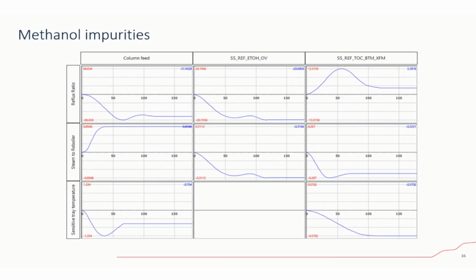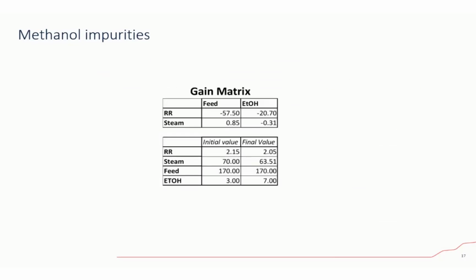But I think I get what they mean. Did we do a gain matrix analysis? Yes, we did. And did we make sure that there were no collinearities? We did make sure that there were no collinearities, and this was working without any kind of oscillations or shifts in targets. That's what you typically have when you're not making sure that your matrix is well conditioned. No, this one was working okay.